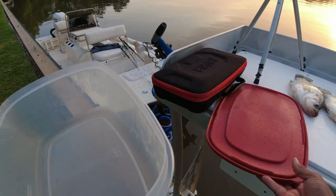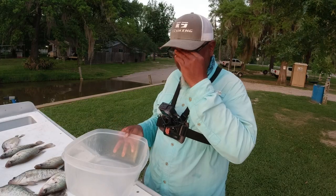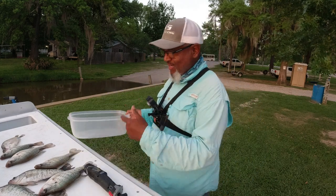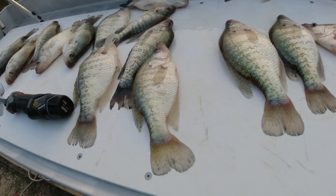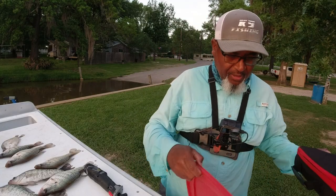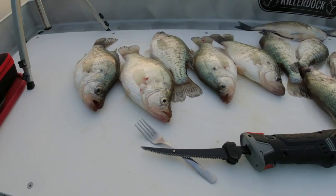One thing too that I'd recommend is if you come here and go out on a trip and come back and want to use the table, bring you a Tupperware bowl, because I just don't trust this. Even though it's stainless, just don't know what people do out here. So I always bring my own Tupperware bowl so I can put my fillets in there.